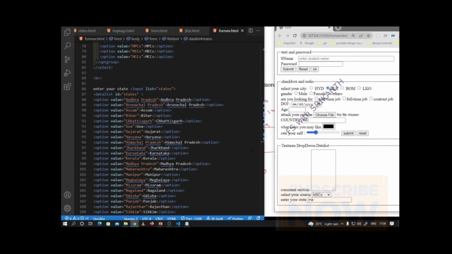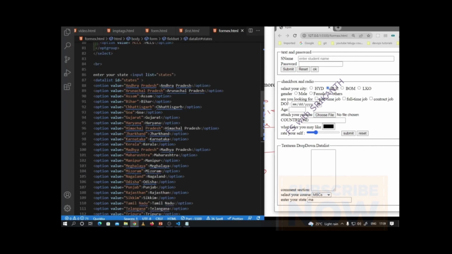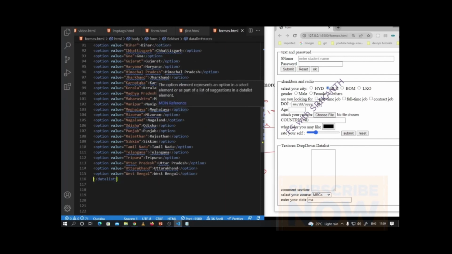This is one benefit. So in this way, the same option is there, but instead of using the select tag, we are using datalist. But in the input tag, we are using the list attribute. List equals the user value. The same user value we are providing with an ID value. That way we are placing those many options, right?